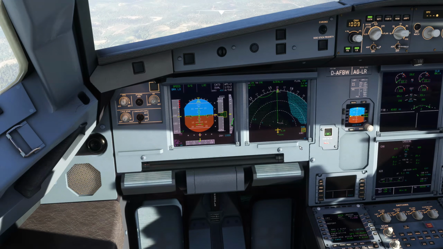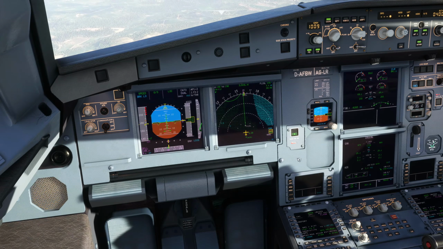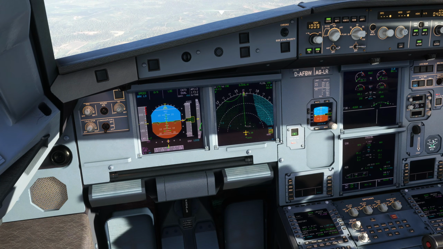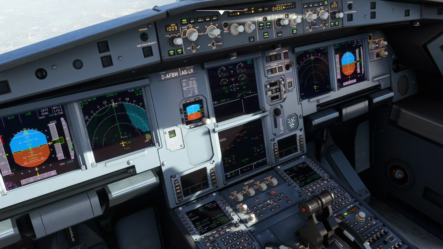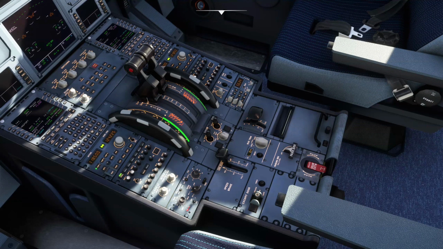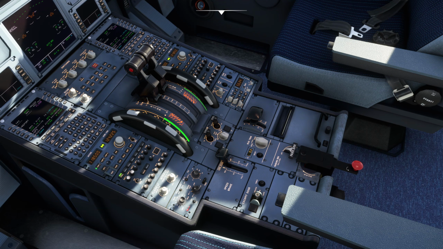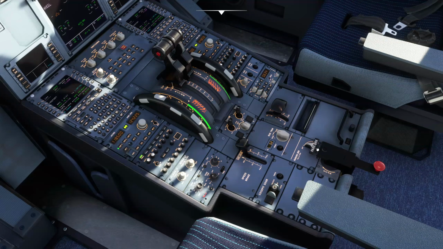You don't want to wait too late to do this because, of course, it's not a normal procedure, so it's something we want to get right. So let's go ahead and run it. I'm going to put up the wheel page just so that you can monitor with me what's going on. All we have to do is raise the handle up. Dead easy. You just pull it up like that. Then you're going to start to rotate it. So it's 3 turns, 1, and the gears will come down.